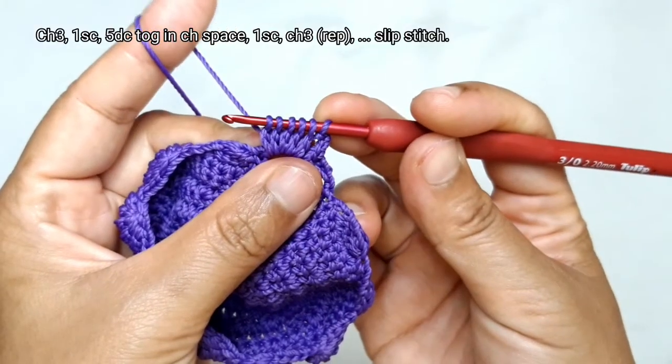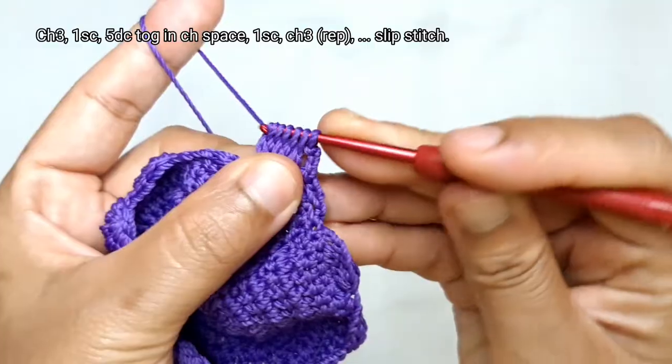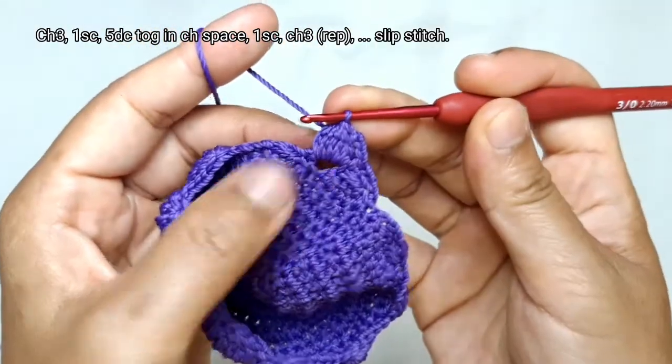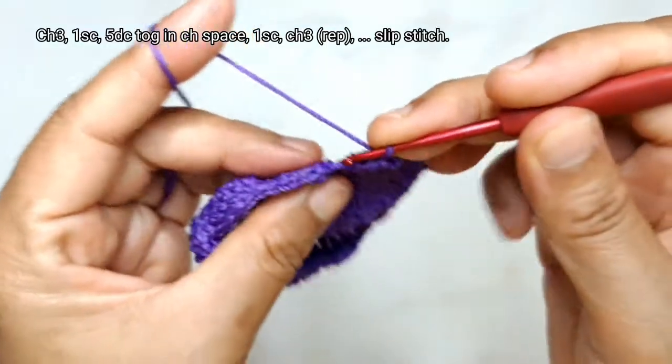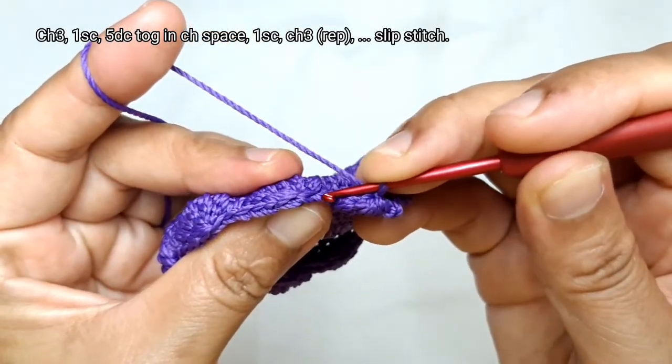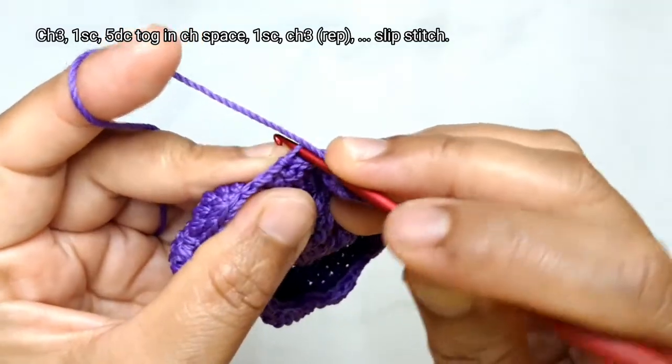There are 6 loops in the hook. Yarn over to complete the pattern. Then make a secure chain and make 1 single crochet on the 3rd stitch from the main pattern.